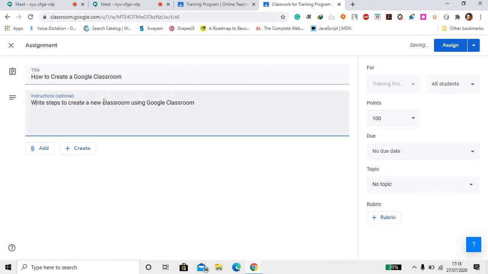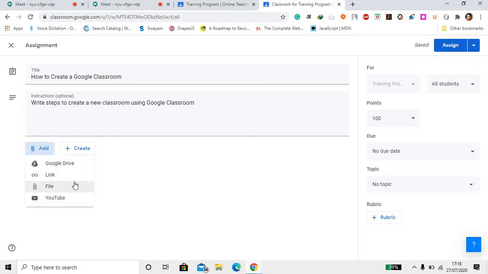You can ask this, or simply you can ask anything else. You can assign a project to students that you have to submit a report by this date. You can add the title over here and write the description, or you can add some kind of reference for the students. Right now, let's say I can add a reference of this recorded session to you. Like you can add any kind of reference from here using these options.